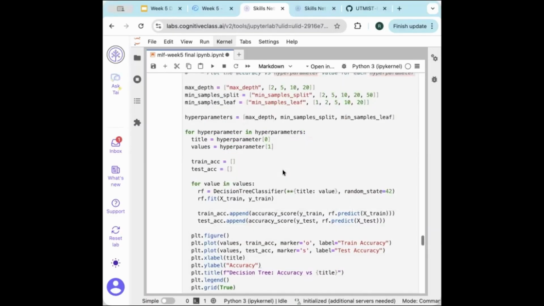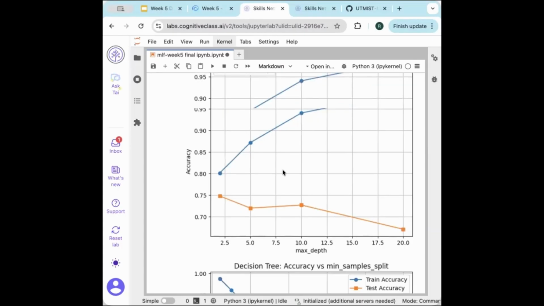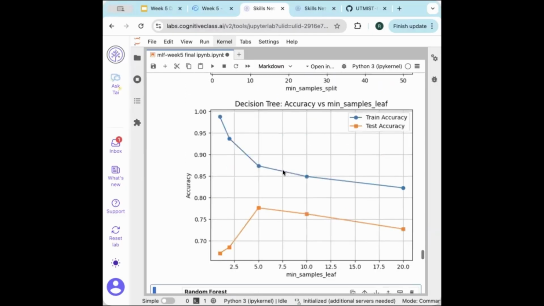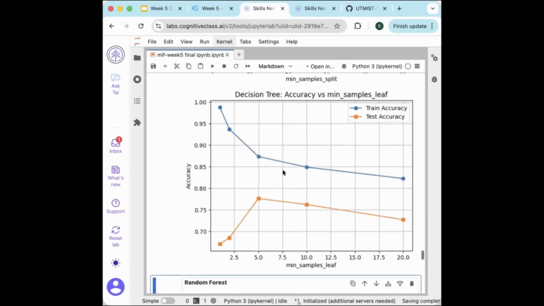So guys, let's look. As max depth increases, training accuracy goes up and testing accuracy goes down. That's overfitting, a classical example. In the case of min sample split and min sample leaf, the opposite is observed. The performance is actually getting better, because test accuracy doesn't really go up, but training accuracy goes down, which means overfitting is going down. Here as well, there is a certain point where testing accuracy is the highest, so we're going to look at that. 5 is the best. So basically, you got the idea.